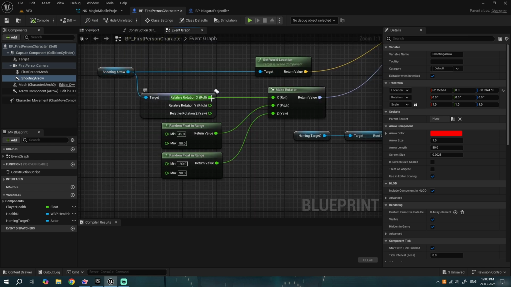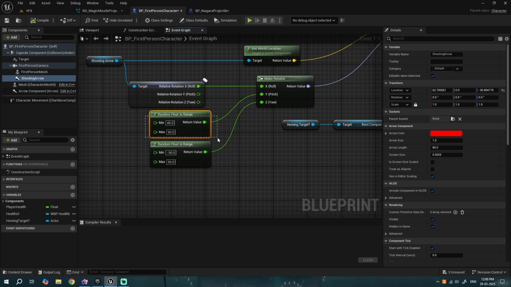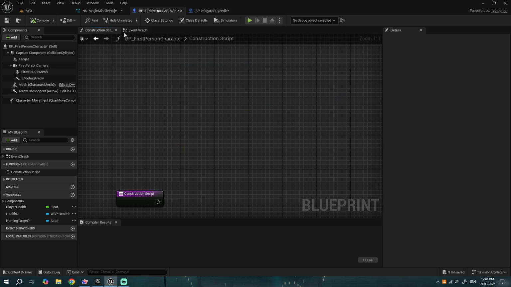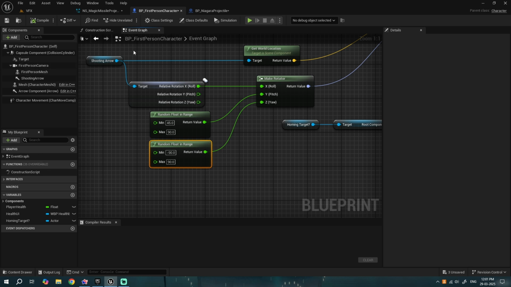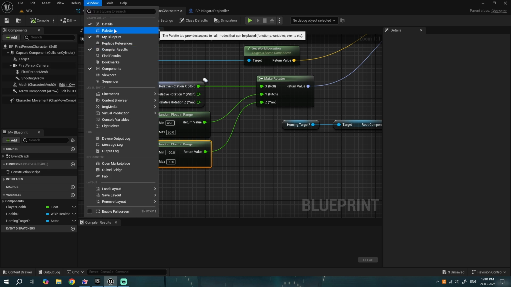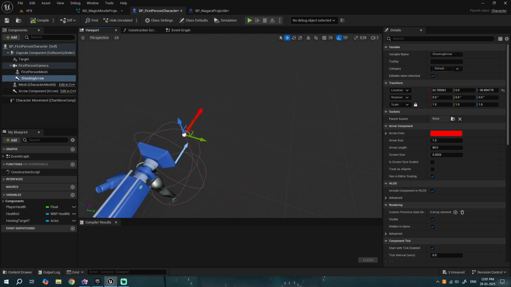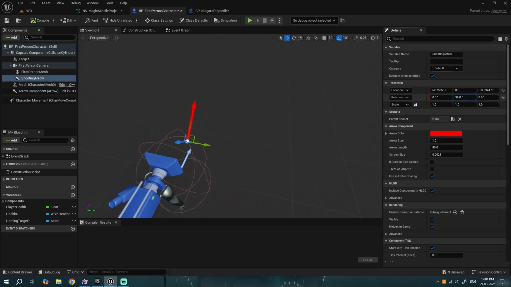So here you could see that for X, I just gave it the same value because we don't want any difference. Here I said minimum 45 to 90, and then for the Z I said minus 90 to 90. So basically it will shoot from like 45 to 90 like this, and it will take a random value between this and this.